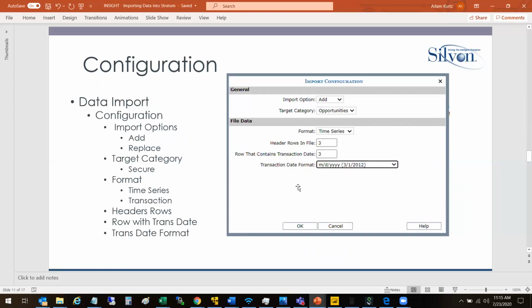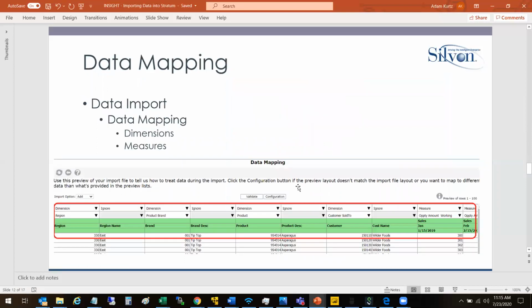Once I'm done with this and I click OK, it does its best effort to auto map the data into your workbench. In this case, as you can see down below, I can see where it did map. It did a pretty good job of mapping the data into my dimensions. So again, my file had the metadata such that it matched these dimension names. And as you can see, it doesn't need to be a complete match.